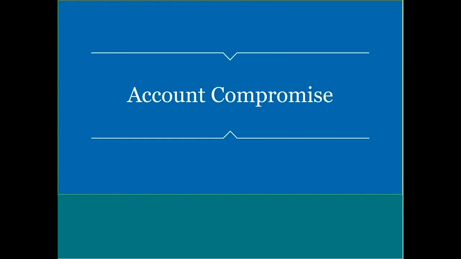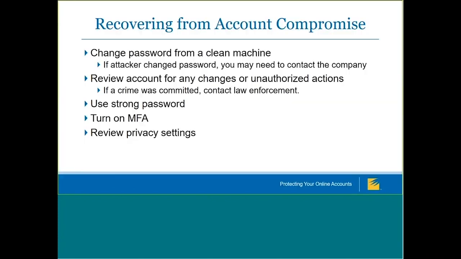And so with that, we're going to jump in and talk briefly about account compromise. In this scenario, you have an online account and someone has been able to get into it. Someone has unauthorized access to your account. So what do you do? The first thing you want to do is stop the bleeding. If you can get into the account, go in and change your password from a machine that is clean, that doesn't have malware.